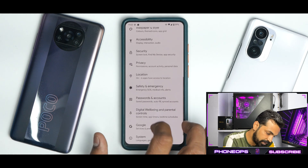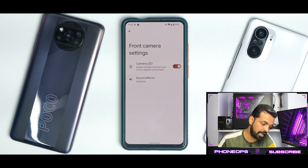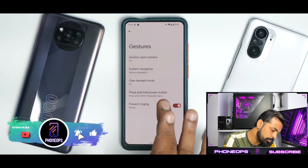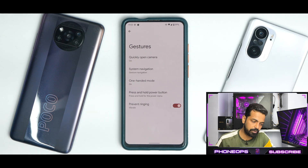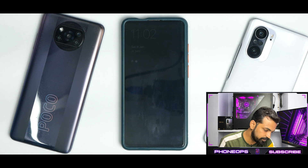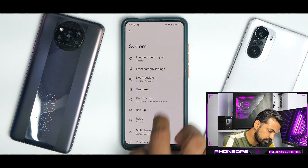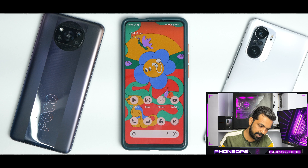Under system you have Live Translate and front camera settings, though front camera calibration is missing. Under gestures you have one-handed mode and press-and-hold power button for assistant, but three-finger screenshot is missing — that's not an additional feature in 2022, it should be standard. Hey Google on the lock screen is working fine — pressing Hey Google unlocks the screen with no problems. Safety net passes by default and Play Store certification is present, so no issues there.